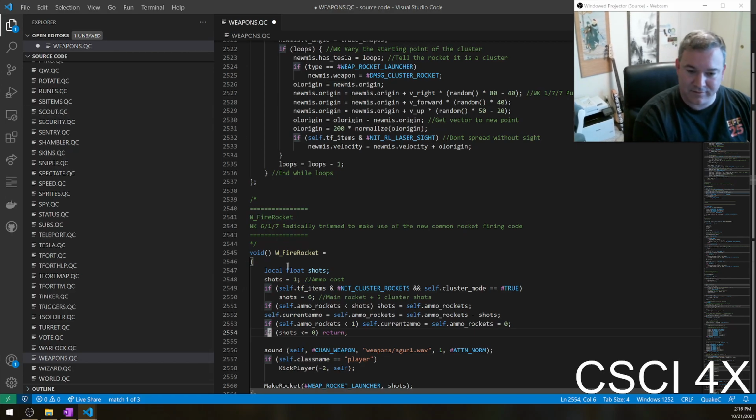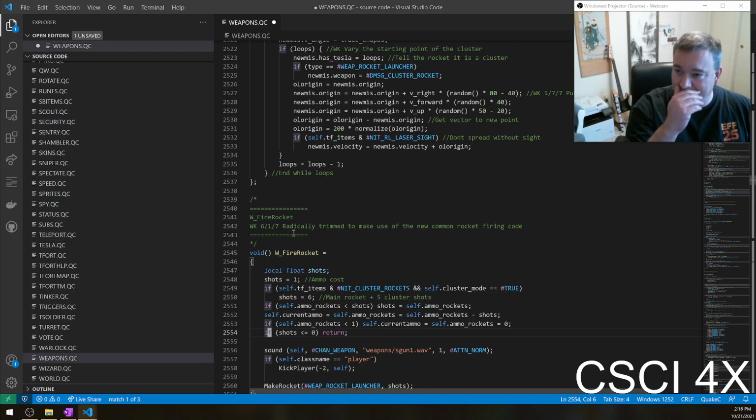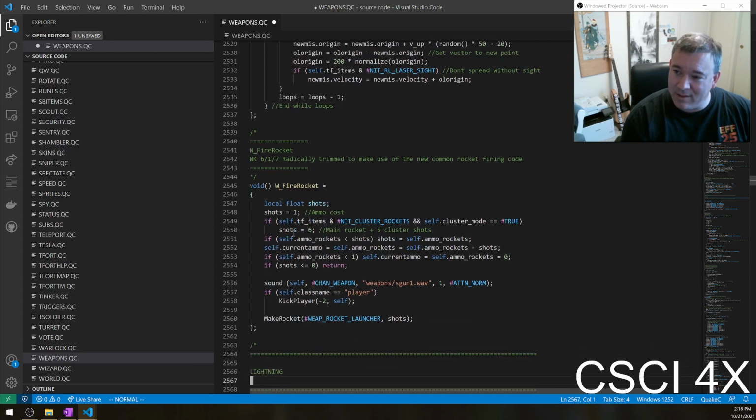So inside of here there's a function called fire rocket, and so you don't need to know anything about anything. There's 300,000 lines of code, I don't know, there's a lot of lines of code in here. You don't have to know any of it. All you have to know is that you can go to the search function here and search for something you want to change, you just search for that term, and we'll go through this in more detail, and you find somehow you're going to find this function, and then you can just modify it.